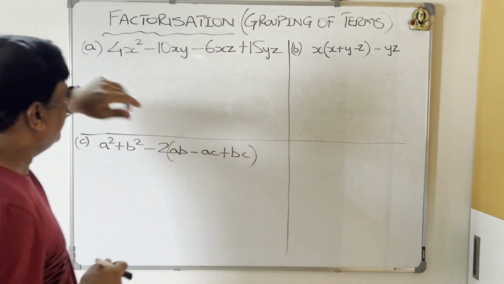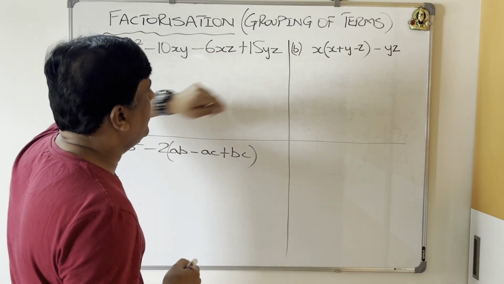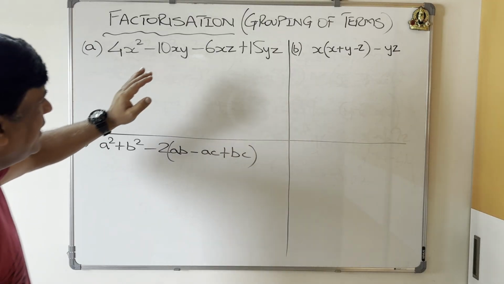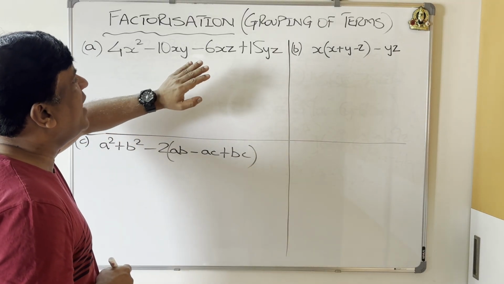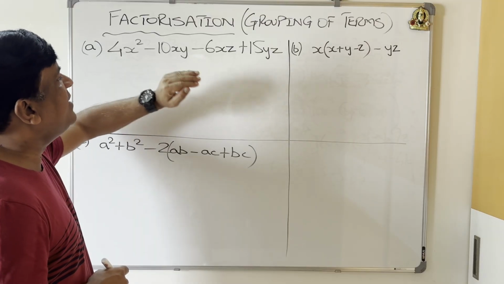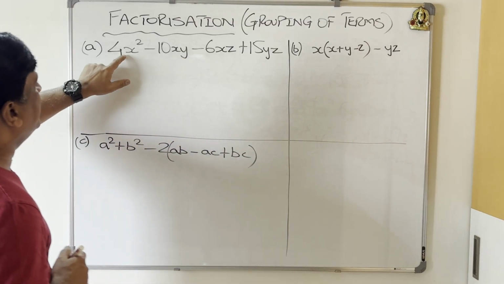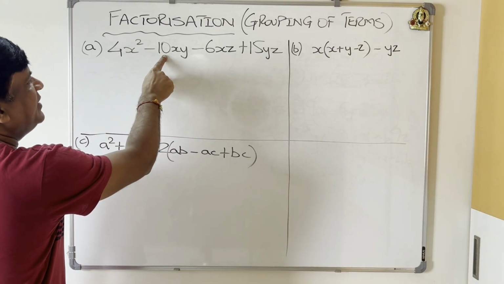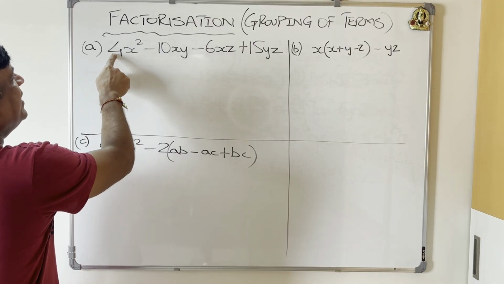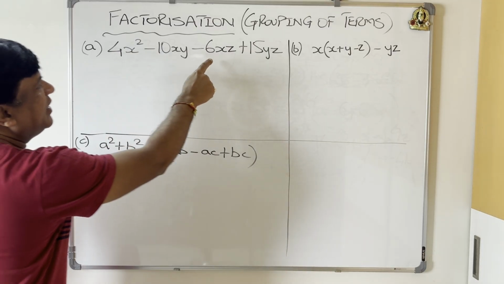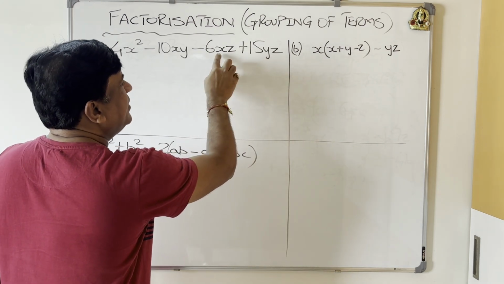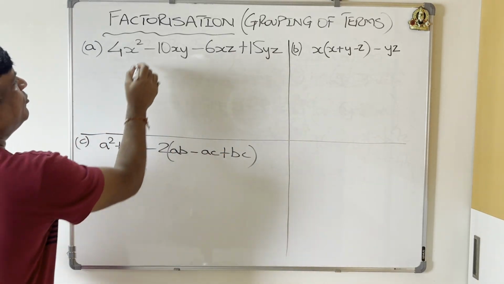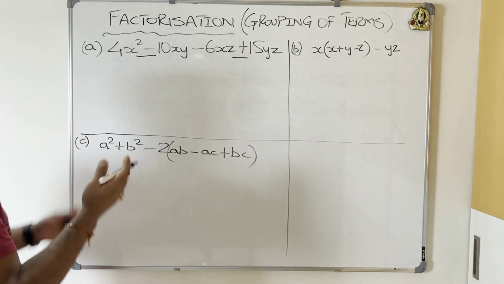So in this particular case, look at it. You have 4 terms over here, right? What do you need to do first? You need to take a look at the problem and see how I can group them so that I can get proper factors out of it. So look at it. Can I take this as a group over here? I have a 4, I have a 10. So when I take 2 out, I'll get 2 here and I'll get a 5 over here. I have a 6 here and I have 15. Similarly, when I take a 3 out, I'll get 2 and 5 over here. So this is perfect grouping. I can group these two like this and go ahead and do it.